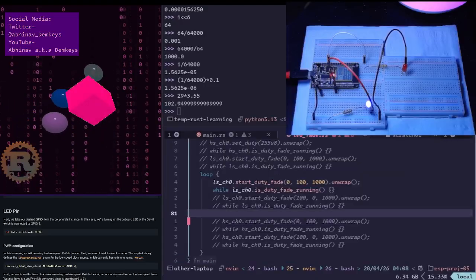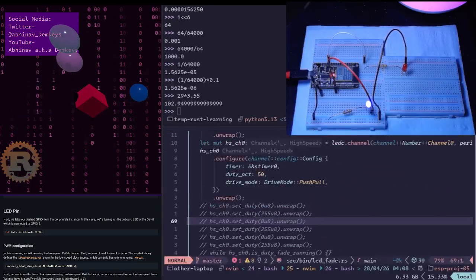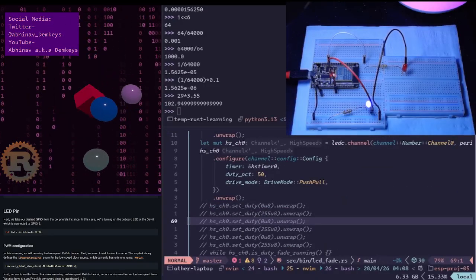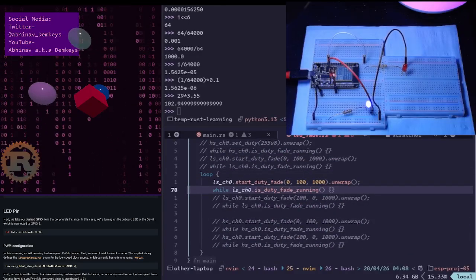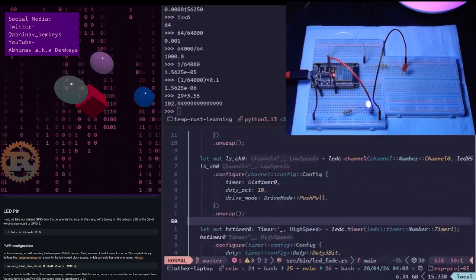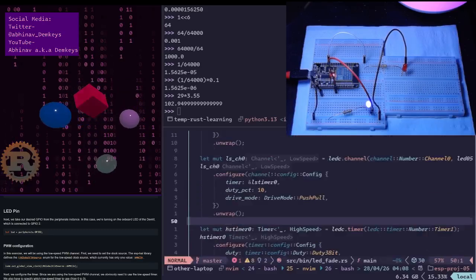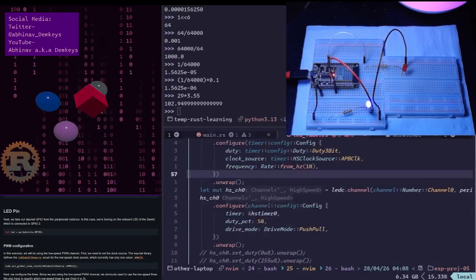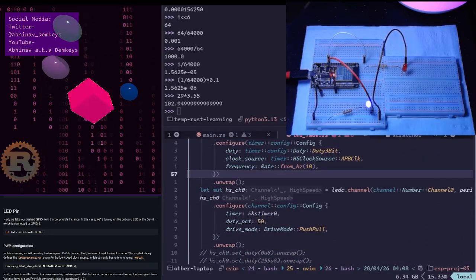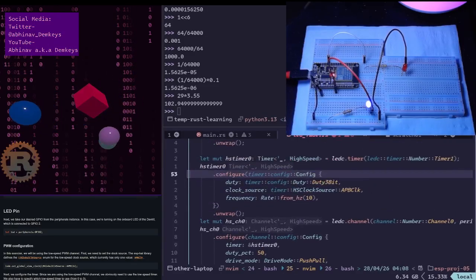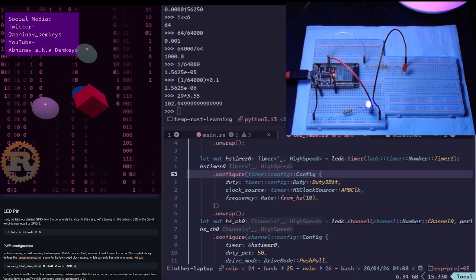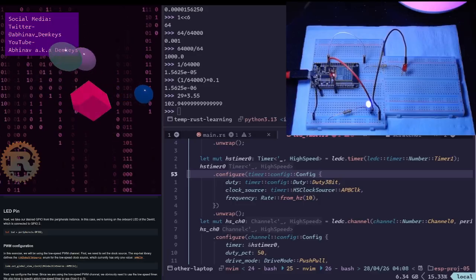So our low speed, wait, what's going on here? So I've created the high speed timer. I've created the high speed channel, but I'm not doing anything with either of them.